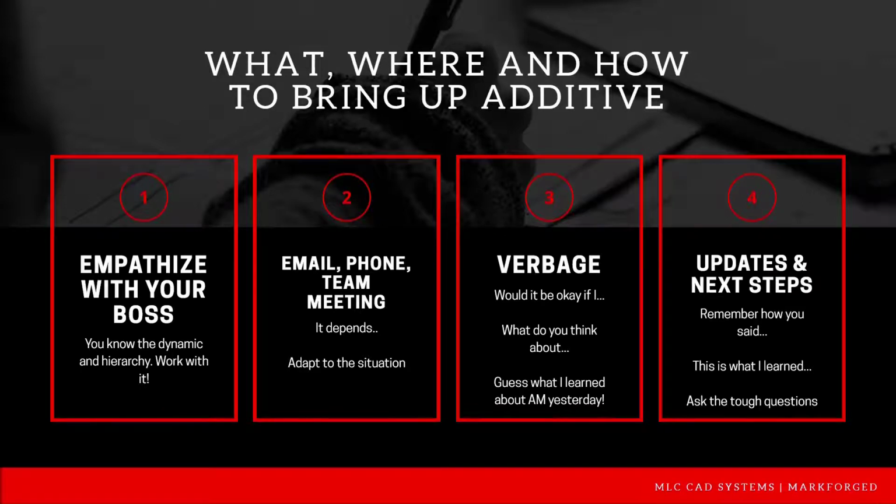So, the platform on this is an interesting one. Do I just shoot an email? Do I just give them a phone call? Do we meet in person? Timing is huge. If you catch someone at the wrong time, they could even be pissed off about something in their personal life, and any idea you bring for them is just going to get shot down. So it's really that delicate dance and feeling someone out, because you don't want your idea dead on arrival, just killed because the timing wasn't right.